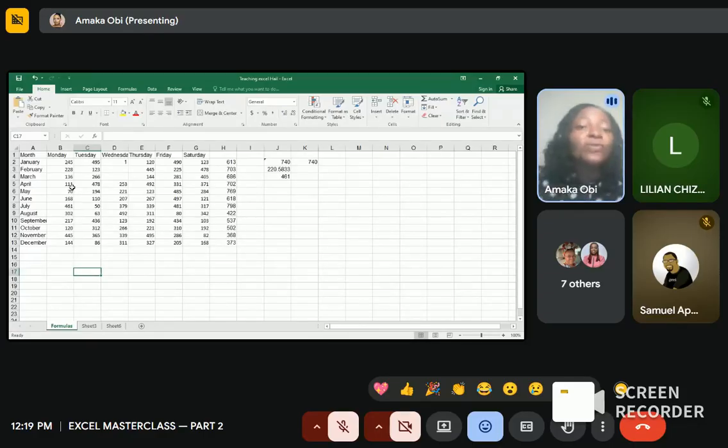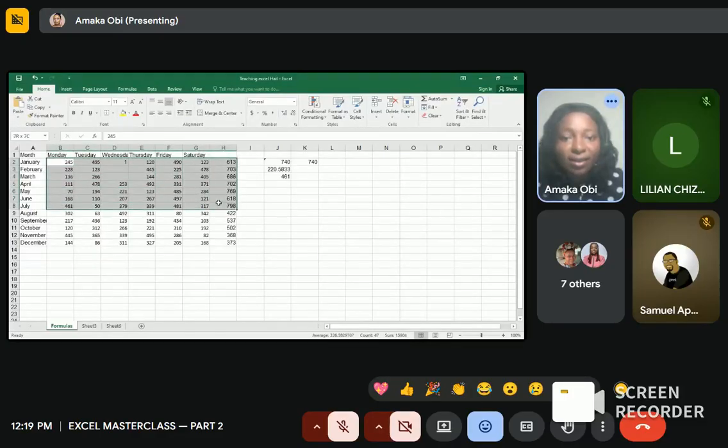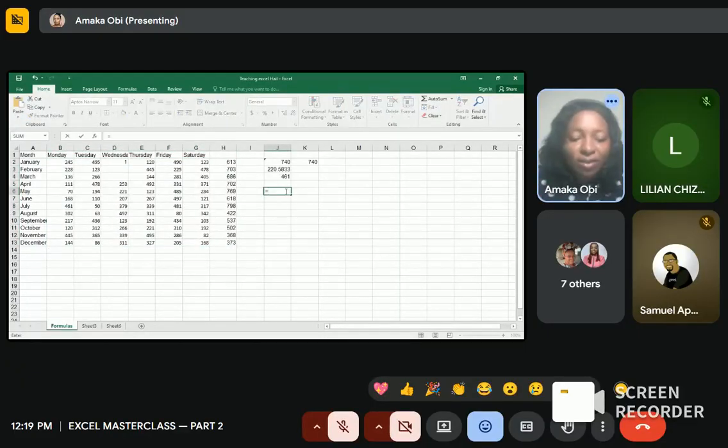If maybe you want to find the max from all of your sales, all you have to do is highlight everything. Okay, right, you type equals max. Now we highlight everything, the information that we want to get our max from.